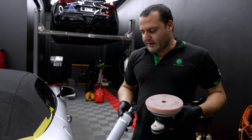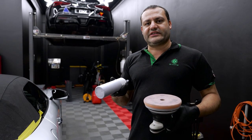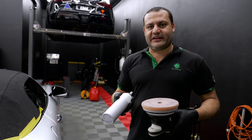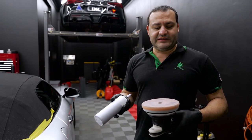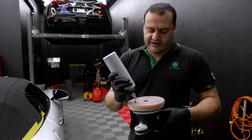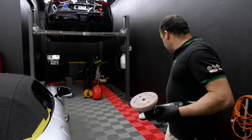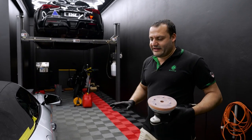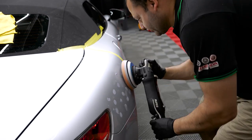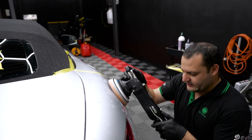Now we're going to follow up with a pretty good combination for single-stage paint correction, which is Scholl's S20 Black — a diminishing compound that's good for medium paints — and the Lake Country pad, which is the equivalent of an IGL orange pad. This is a good combo for medium paint that is not prone to haze, to get decent cut and a decent finish. Speed three.